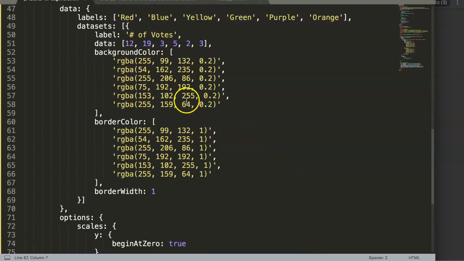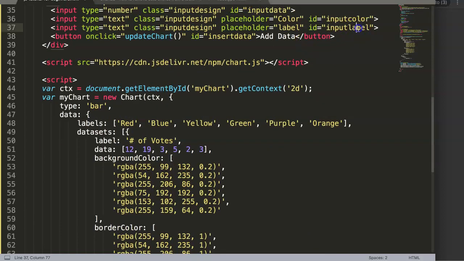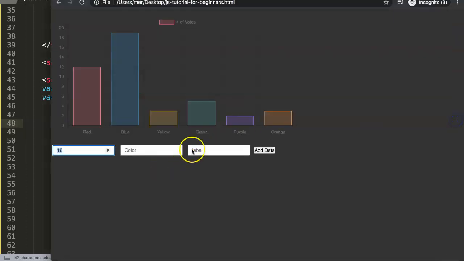Next one is the last item, which, if we look here, is the label, and the label will be added in here in labels. So it's also in my chart data and then labels. Watch out here, don't be confused with label. It should be labels because we want to have this specific value here. Basically, below this part you should have that value.